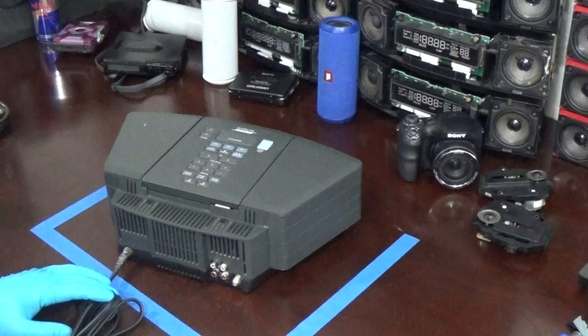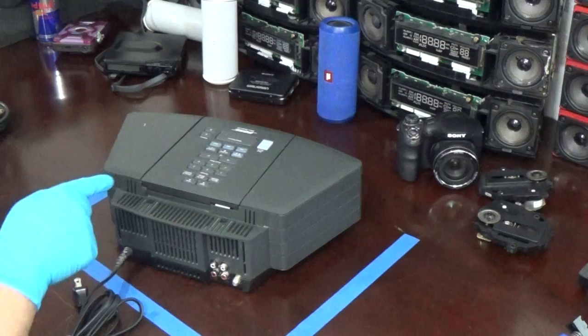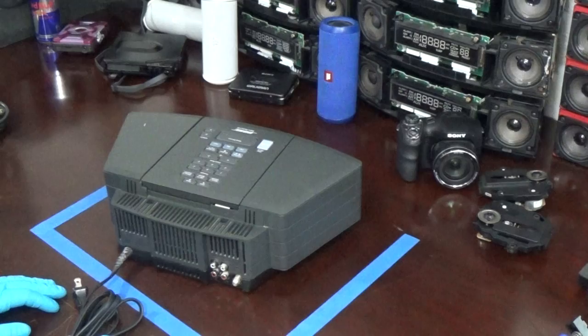The input and output on the RCAs, so input would be if you want to add, say, a cassette deck and listen to it through the auxiliary on top there, or an MP3 player, things of that nature. Let me just real quick.